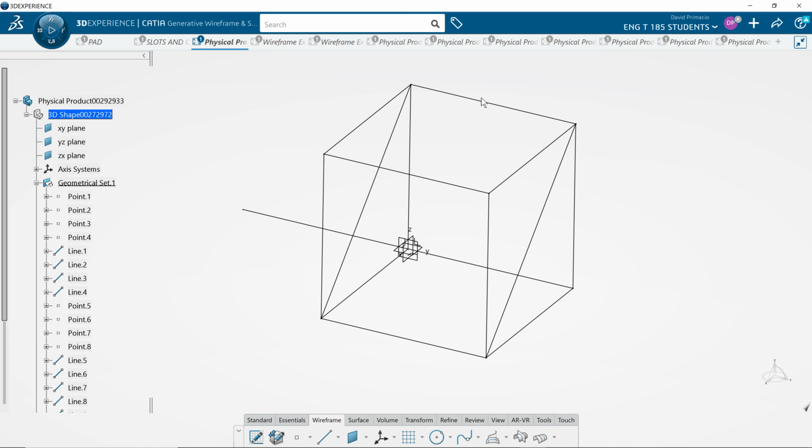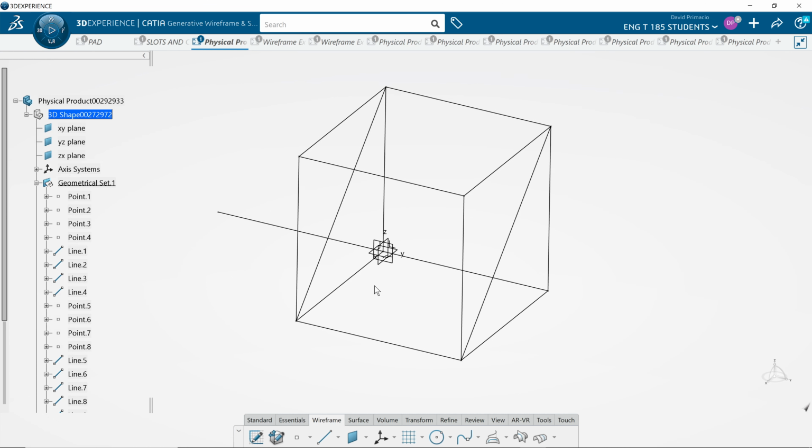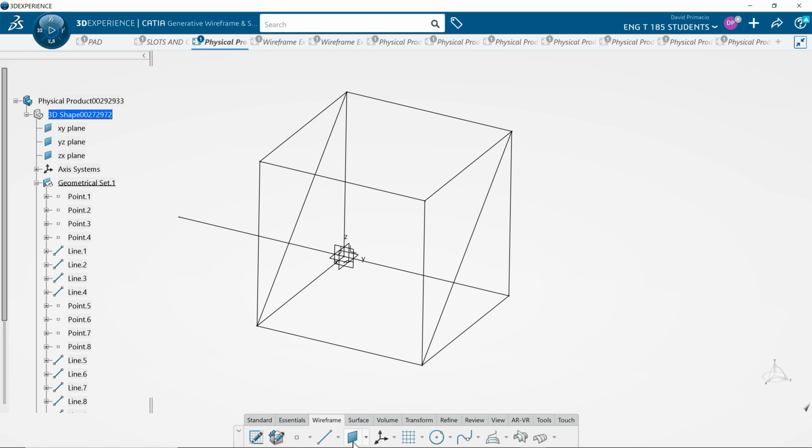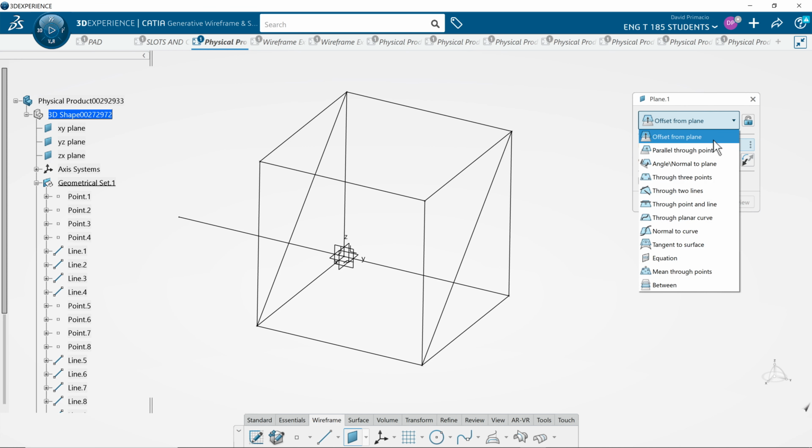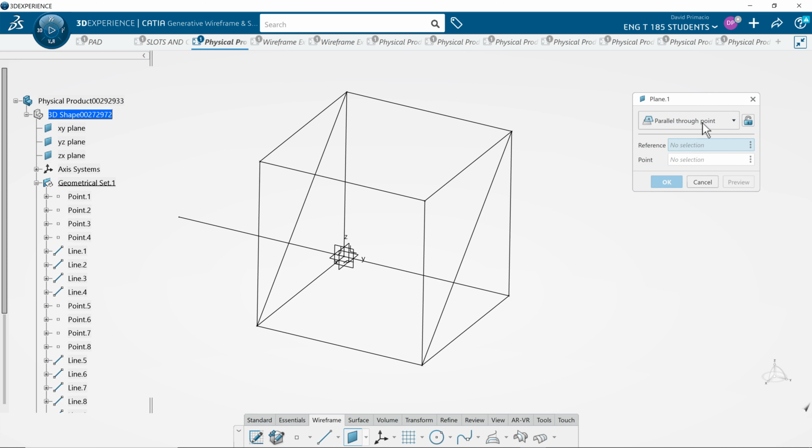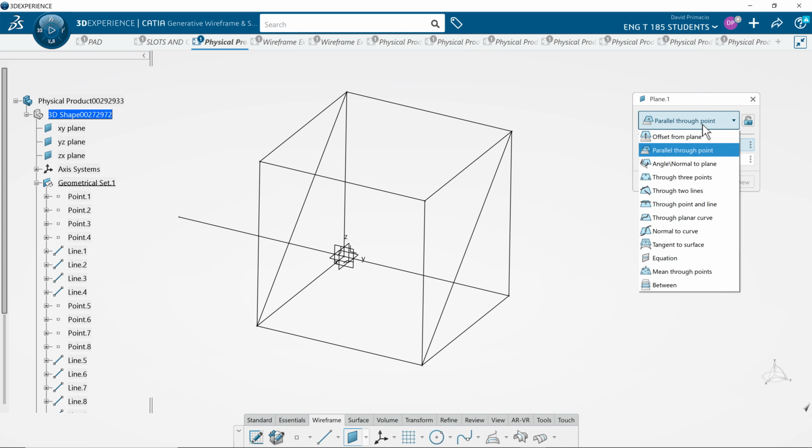To get the plane right in the middle, use the plane feature, found in Wireframe. I'm trying to go slow to make sure this window follows me. I've got like a 5-second lag here, so I'm going to click on the plane. And the one that you use for middle is the only one that has middle in it. So you just pick on each one of these until you find the one that says middle.